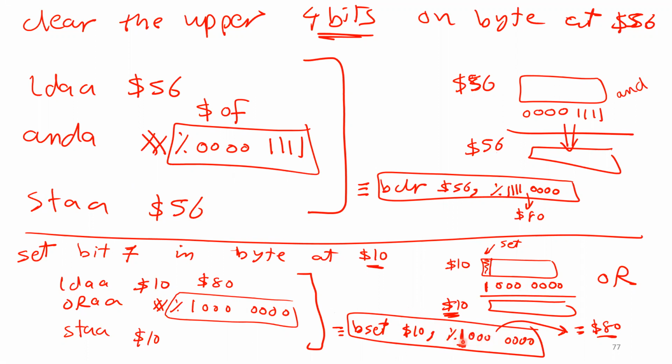Here you have to mark the bit you want to set, because I want to set bit number 7. So I'm going to mark this one. I'm going to put 1 here and 0 everywhere else. Any questions? This one is similar to those 3 instructions, but this one is easier for sure. If I use bit clear instead of bit set, then bit number 7, I'm going to clear it. If I use bit set, then this bit I'm going to set it.